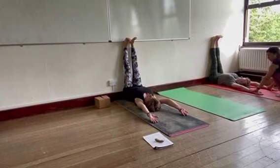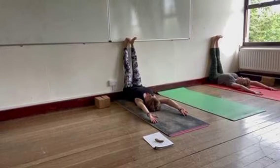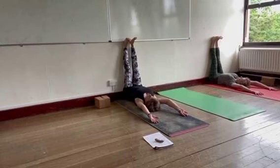Now try to take the shoulder blades away from the floor. So you're lifting the chest, lengthening your arms. Send the tailbone to the wall and your arms to the center of the wall. The back of the head as well, to the center of the wall.